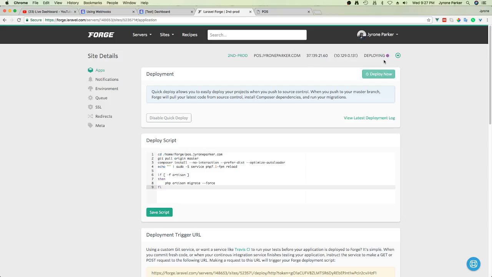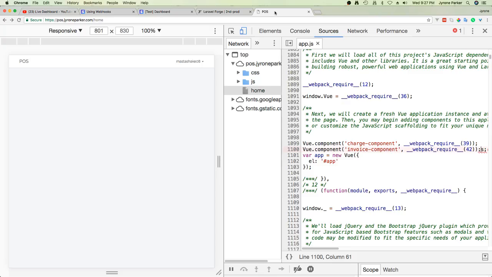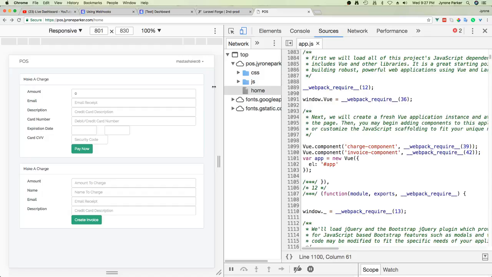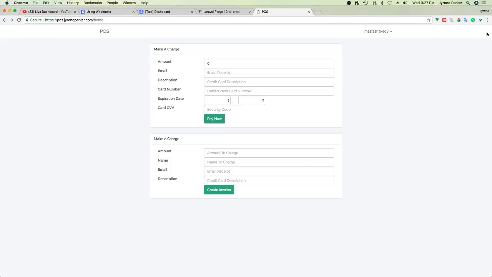That's in deployment, it's deploying. Active. Let's see. All right. That should say make an invoice or whatever. Amount to charge, name to charge, email receipt, credit card description. All right. So $150. $150.